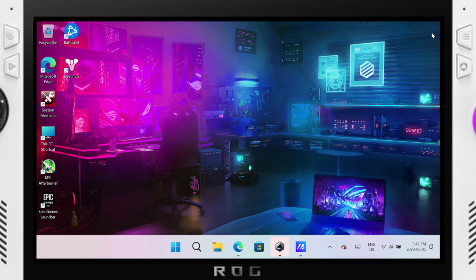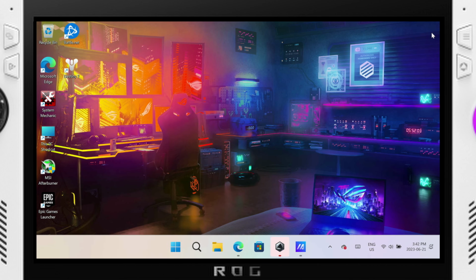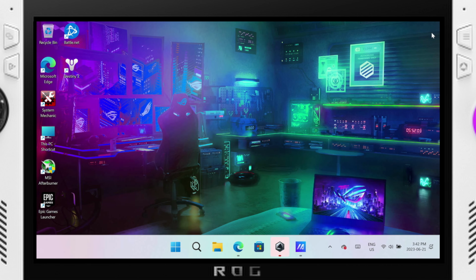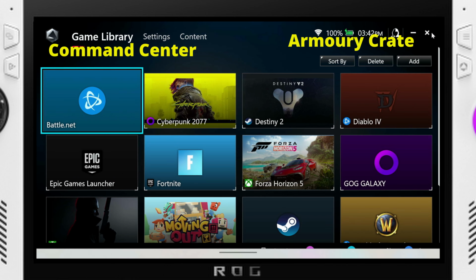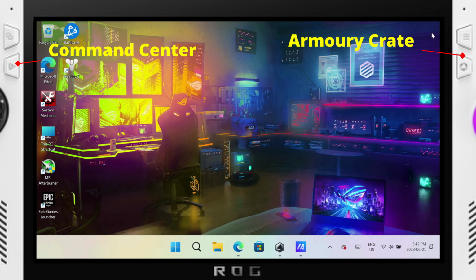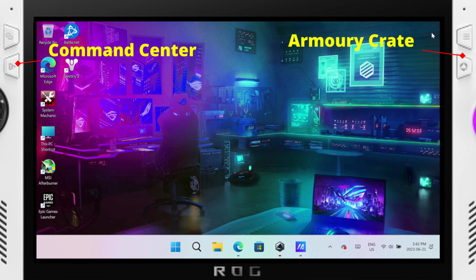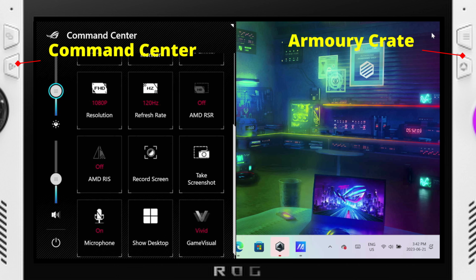Alright, and then just before we get into everything, I just wanted to mention the Command Center button and the Armoury Crate button, sorry. So underneath the Start button on the right-hand side, that's your Armoury Crate button. That'll basically just take you to desktop and big picture mode for it. And then on the left-hand side, we have the Command Center button. So that will bring up the Command Center, obviously. It's basically just a quick access menu equivalent on the Steam Deck.